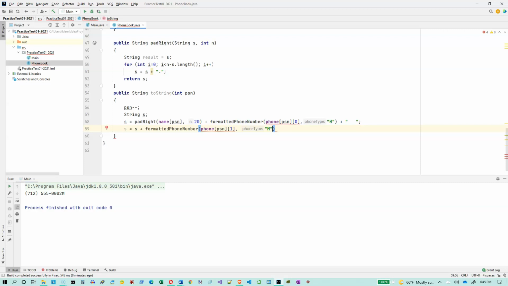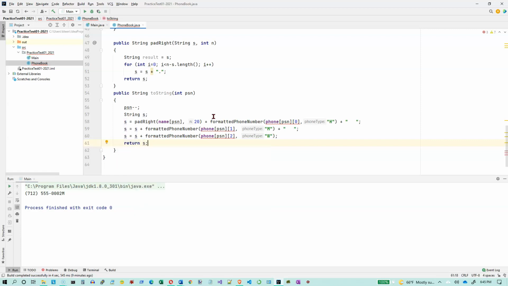And then I tack on 3 spaces, and then I do one more, s equals s plus formatted phone number, phone subposition, and now I'm on column 2, which is the 3rd and final column, and that's going to be the work phone, and that's it, and then I return s.